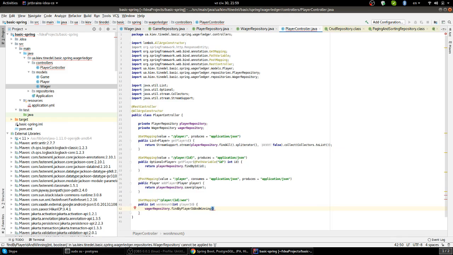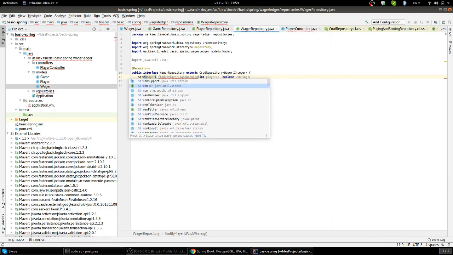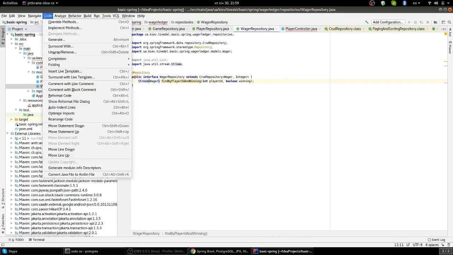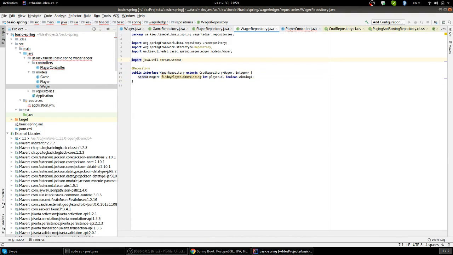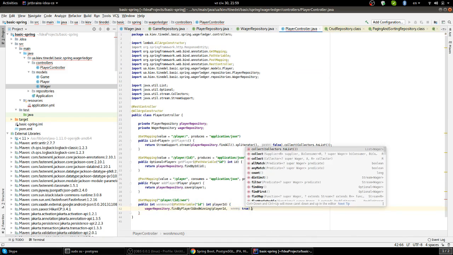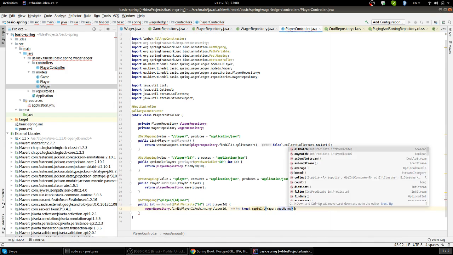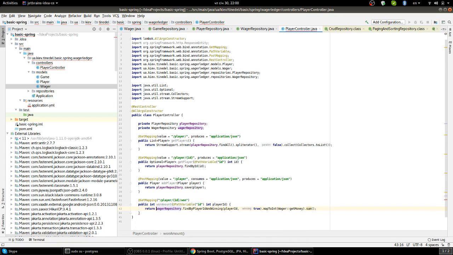Actually I can do a stream here because I do need a stream more. Is it complaining? Bad? I never used it. Okay, that's fine. We will use it now. I can have the stream because I need a stream more. And we have player ID here, and it's true. And then here's a path variable ID. With that, we do need to map to int wager get money, because we already selected only winning ones, and then we need to just sum it. Yes, and then we return it.